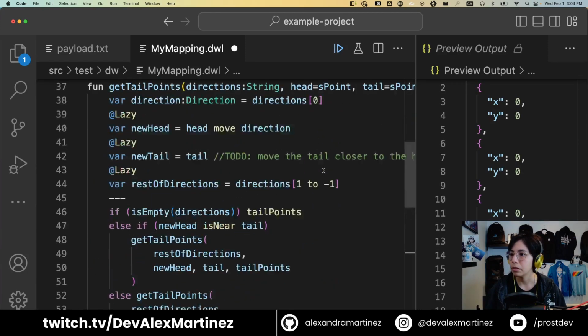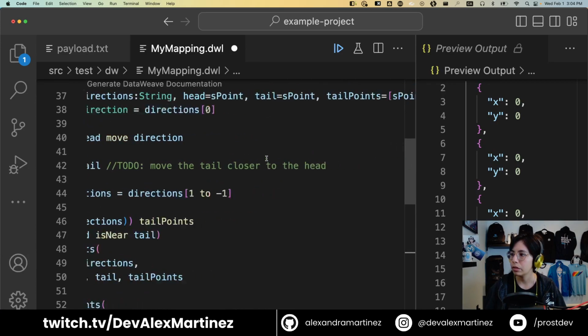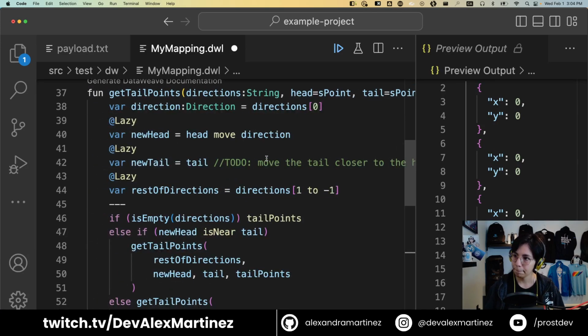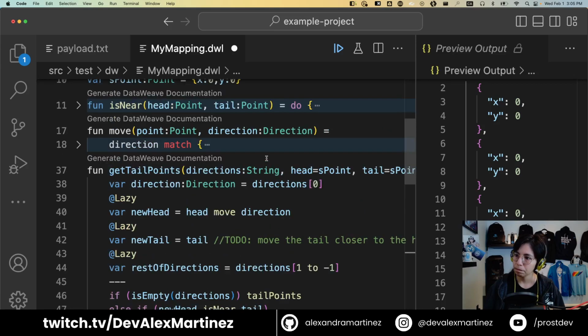Okay, so let's move the tail closer to the head. So if this is too far away, then I need to move the tail, but in which direction is the question.